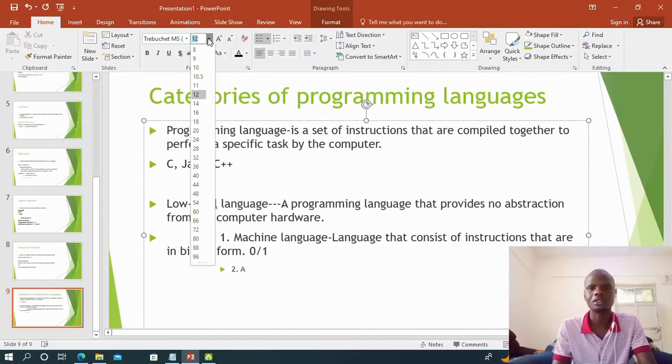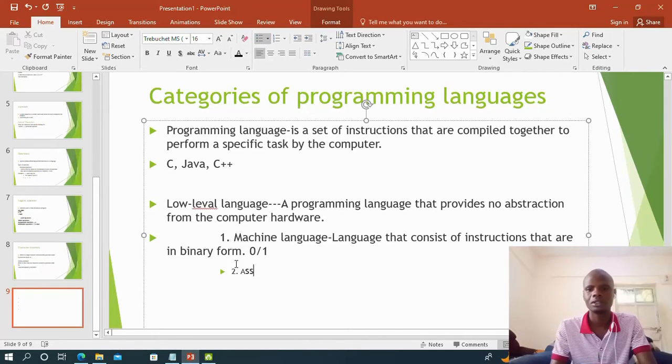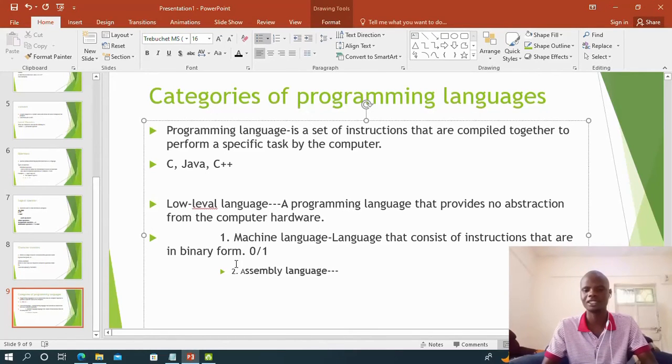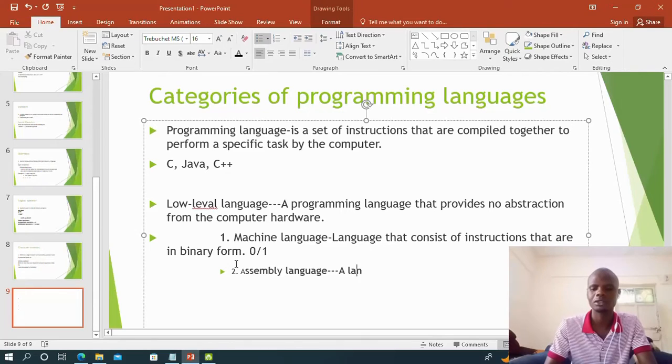Assembly language consists of some human readable commands, some even written in English, like for instance, add, subtract.